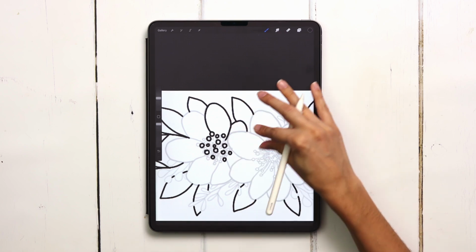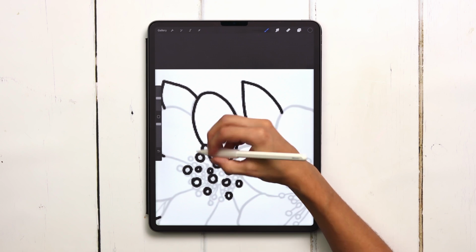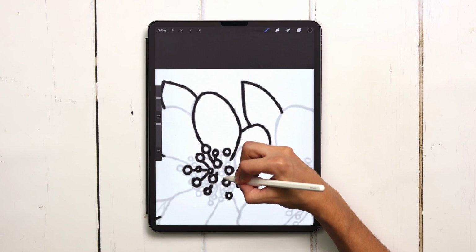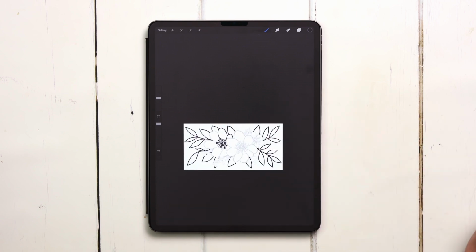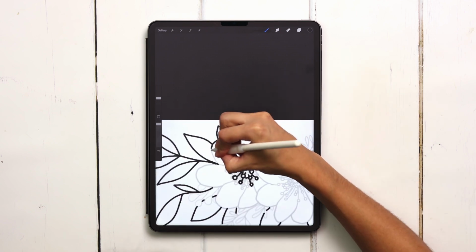And then we need the filaments, the little lines that connect down into the stamen from these anthers that we just drew. You want to include these, that way it reads as a stamen. And if I zoom out, you can still see like that's definitely a flower. I'm not taking away anything out of it. I'm just making it more obvious so it will appear when we stamp it in.